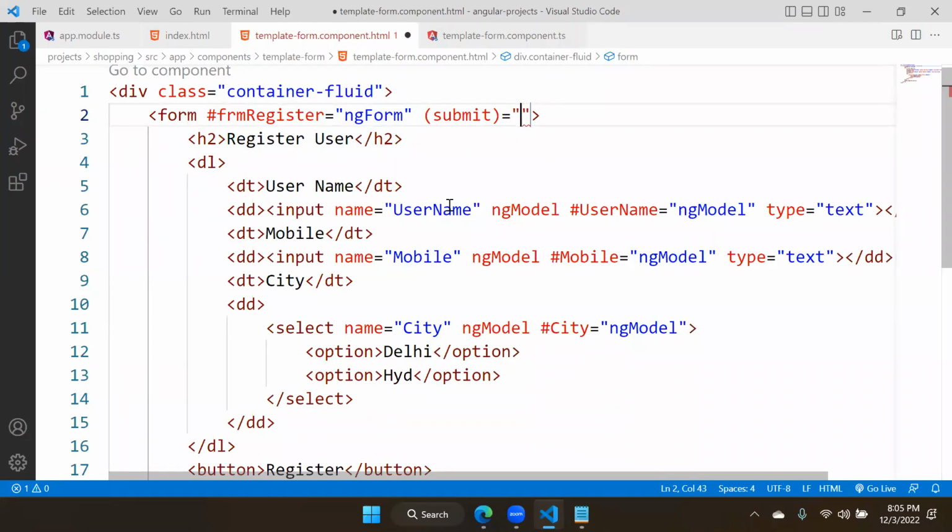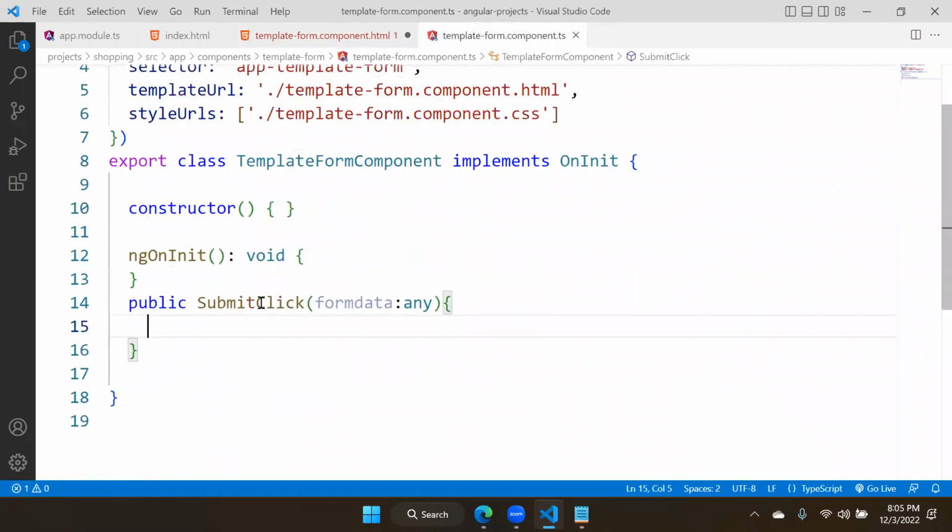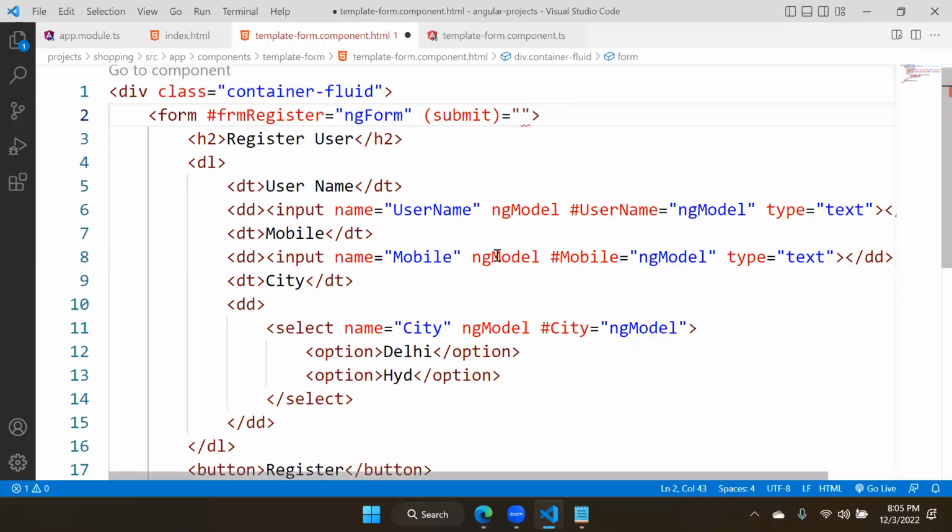Remember, submit is an event. It is an event written for form, and this will fire when the user clicks the submit button. And when it fires, which method to call? We have to call the method called submit click. And what is submit click expecting?